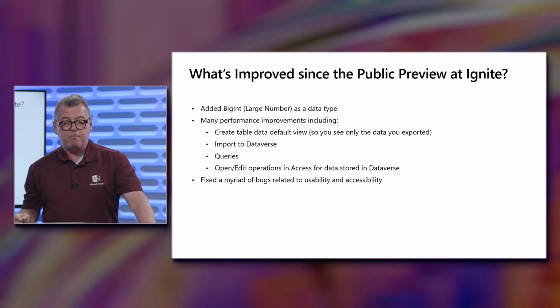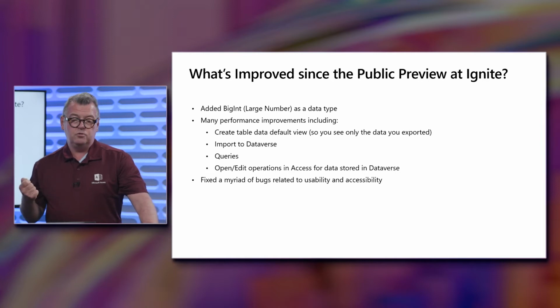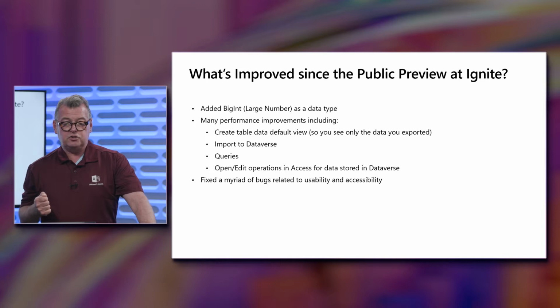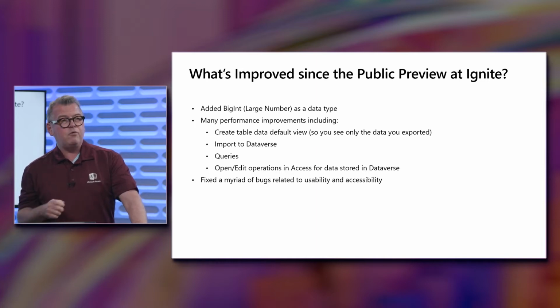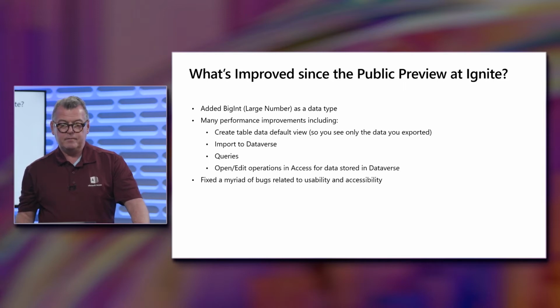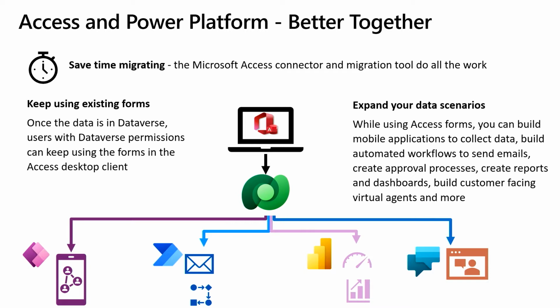We've also had many performance improvements, including creating table data, importing to Dataverse, queries, open and edit operations in Access for data stored in Dataverse, and we fixed a myriad of bugs related to usability and accessibility. So now I'd like to talk a moment about how Access and the Power Platform work better together.